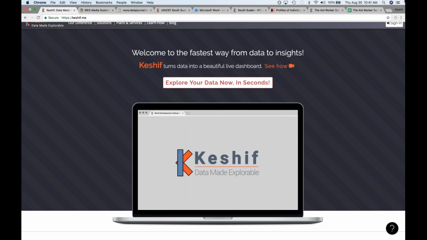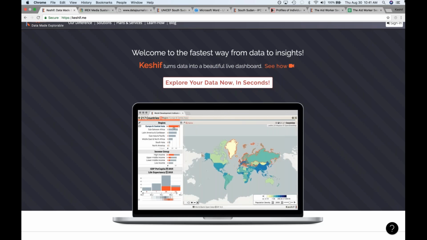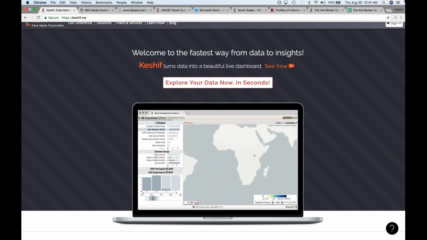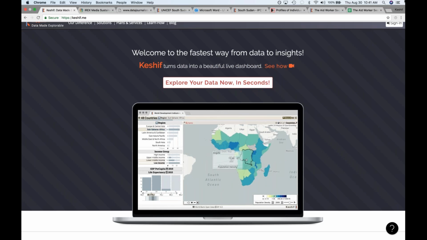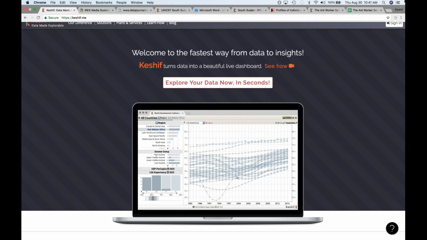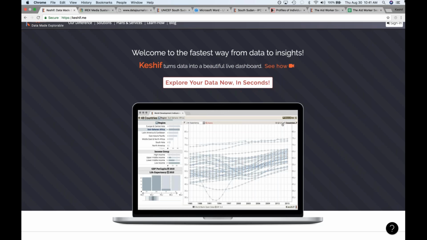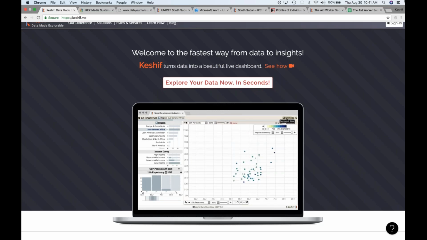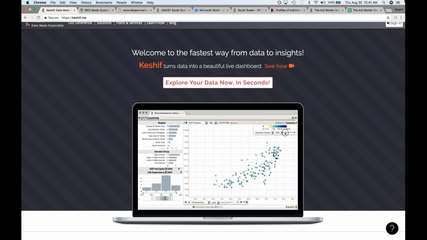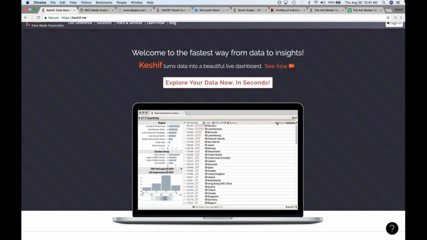Yes, so data preparation is necessary before you visualize or bring data into Keshif. We have some tools, which I showed with Boost or with the edit version, where you can go directly on the front end on the UI and rename categories, but you would need to do most of the work beforehand in terms of making sure that the data are organized and named properly.